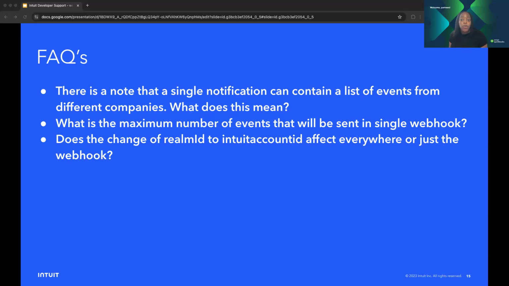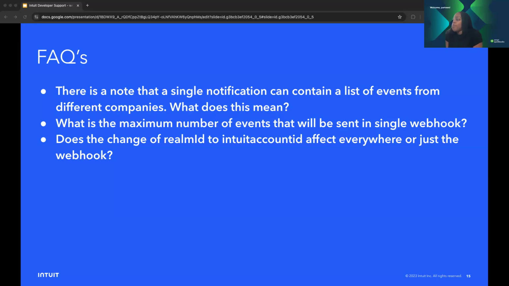It means that you can receive a response payload from different companies connected to your application if they are received at the same time. I shared that screenshot earlier of the same realm ID having two different events, the sales receipt, and I think it was account created. With cloud events, multiple realm IDs may be batched together in one HTTP request. However, if you are a customer that is on the older V3, then the HTTP request will also be split up, versus in one batch.